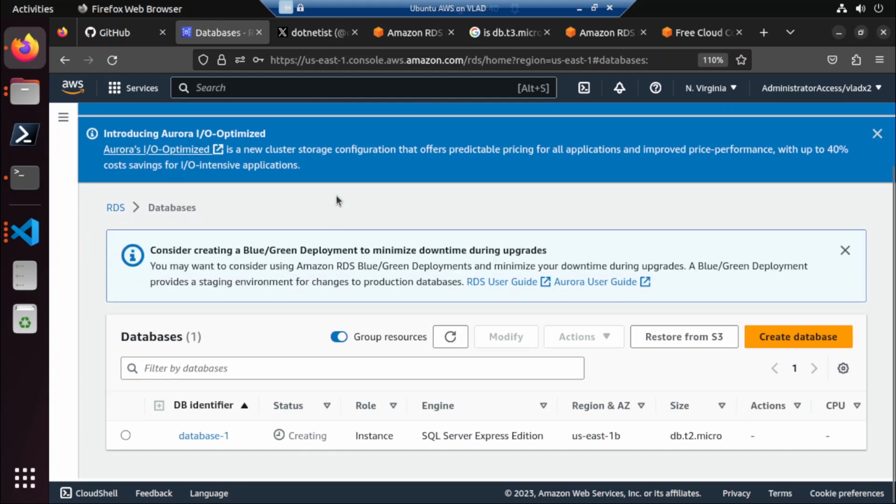So it's creating, and you may want to consider using Amazon RDS blue-green deployments to minimize your downtime during upgrades. A blue-green deployment provides a staging environment for changes to production databases.